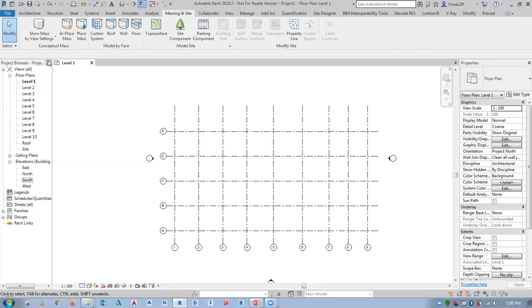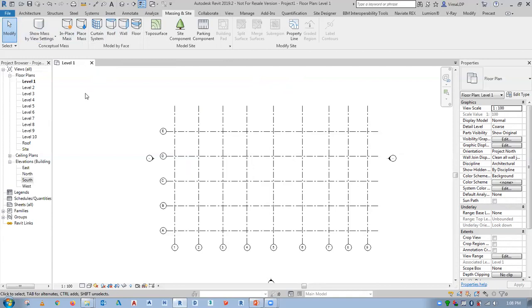and you can see that you have the controls here to create your mass, to convert them into your building elements, and to say whether you want to have the display of your mass or not. So you have the features over here. So let's quickly go and see one by one how it is going to work.